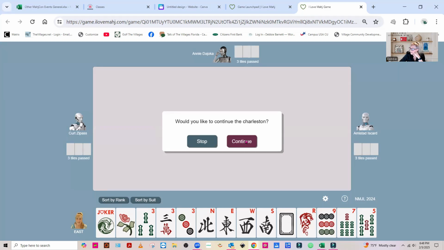I would not stop it unless I had one really strong hand, and I didn't have 3 tiles that I wanted to pass. I used to say 3 tiles to pass. Now I say 3 tiles that I want to pass. What do I mean by that? Well, if I had only 2 suit tiles and a flower, I would stop it because I do not like to pass flowers in the Charleston. So that would be a good reason for me to stop it. And that would be the deal. So I'm going to go ahead and continue.